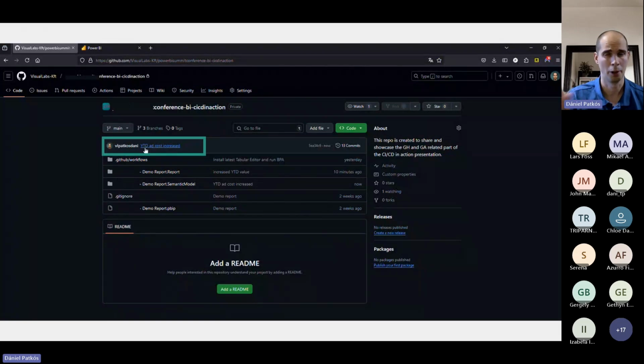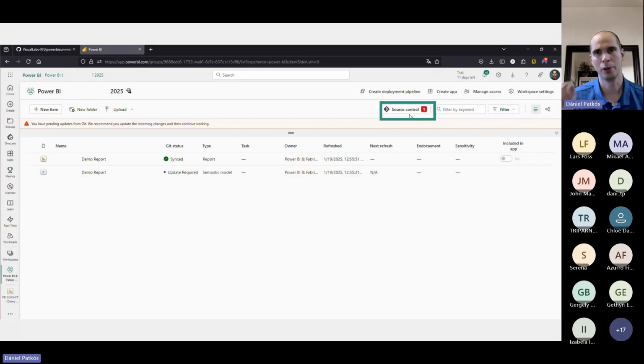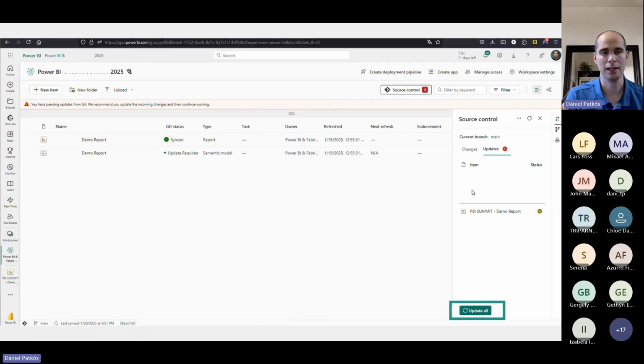Let's say we also made our commit and also pushed our changes to GitHub, so it's in the cloud now. And also earlier we connected this GitHub repo to a Power BI Premium Per User workspace. So if we go to the Power BI workspace, we can see that there is a new button, which is the source control, and there is one new change we can synchronize.